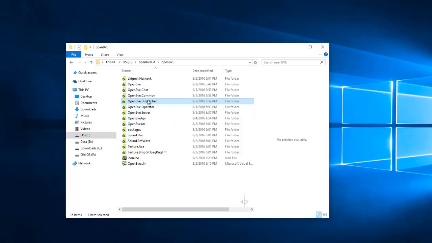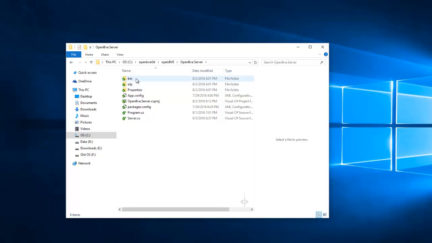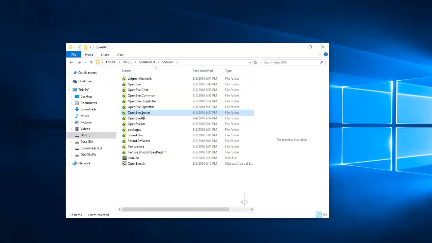So the dispatcher and the operator use the OpenBVE project, and the idea behind the server is that it's more like an independent instance. It only has a couple of OpenBVE API classes.